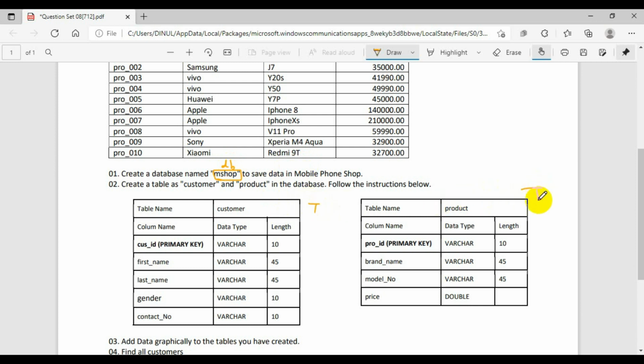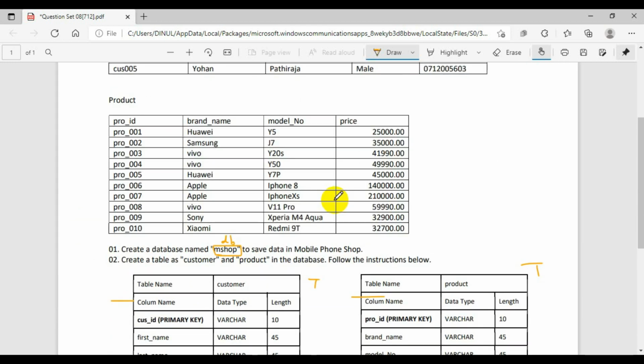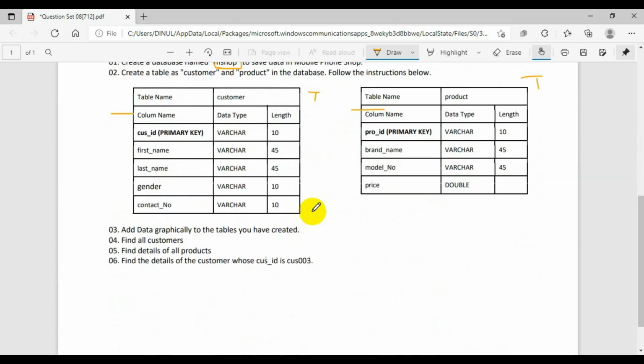I have to design these, and these are the conditions we are allowed. The customer ID should be primary, and we have data types and data lengths, and according to these conditions we must build two tables.